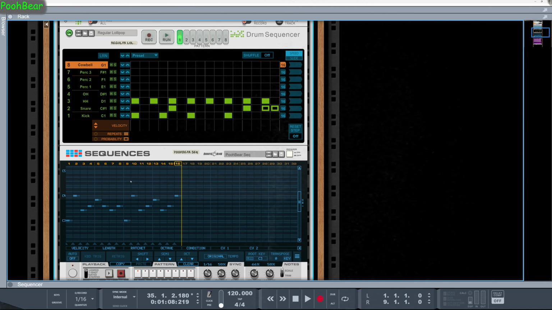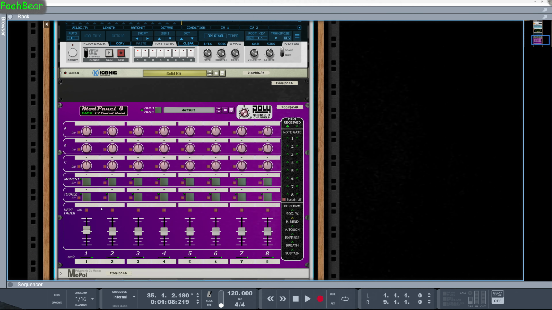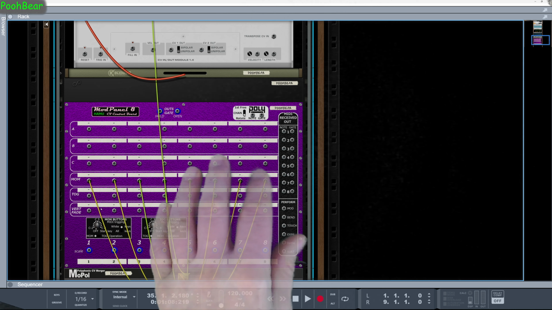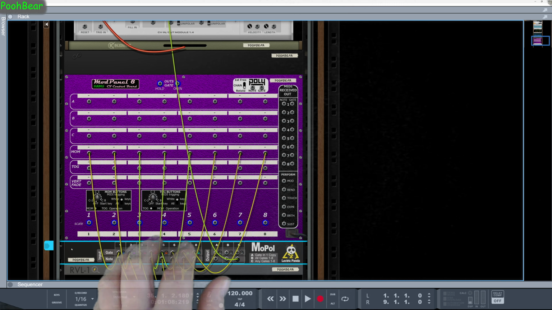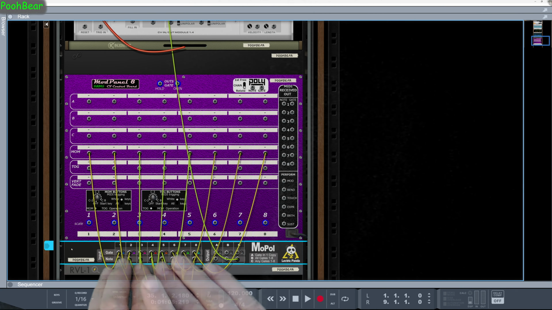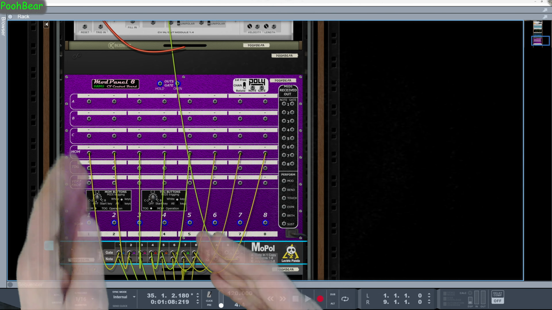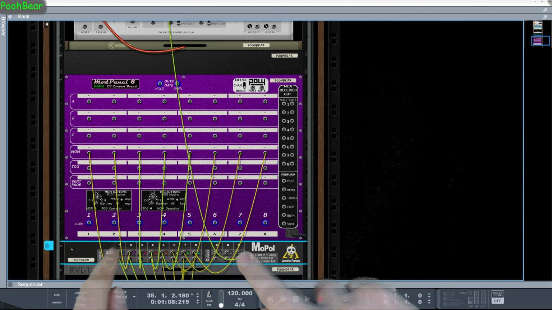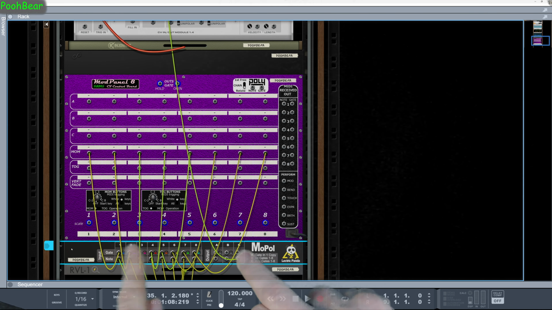So very quickly, for the technical side of things, what we're doing here on the back is taking our cables out, and that's going down into this multipole, which is a bit like a multiplexer. It's taking the poly signals and merging them into one. It works as a multiplexer, and I think of it as a bit of a sample and hold device as well, because while that gate is open, we can have a signal coming in here, which will be output in here, but as soon as that gate closes, it remembers that last signal, so it holds it. And it'll be true for all of these.